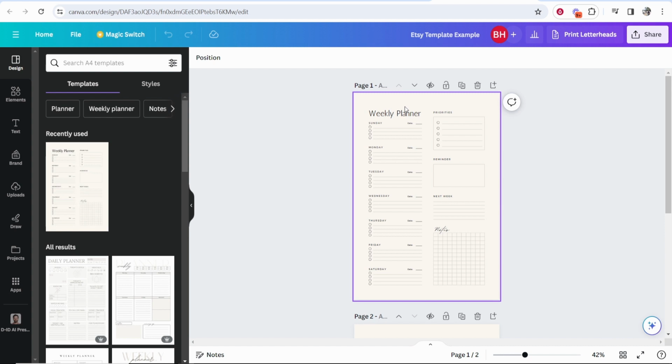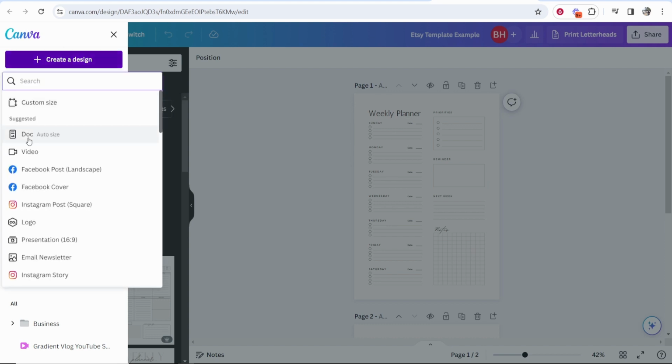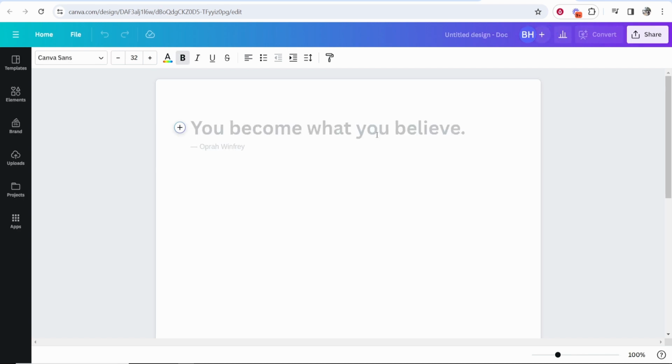Now we need to build the file that we can share with our customers, because they're going to have to download a file, right? So we need to give them a product. So what we need to do now is go to Canva and create a new design. So go to create design, and I'm just going to create a document here. Now we're creating the document that they're going to get given, where we can then link to our product. So I'll show you what I mean here.